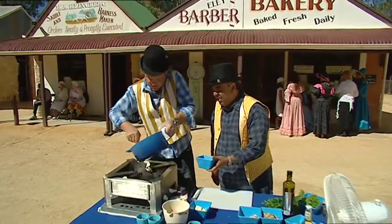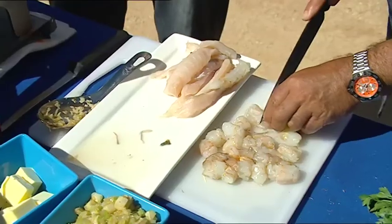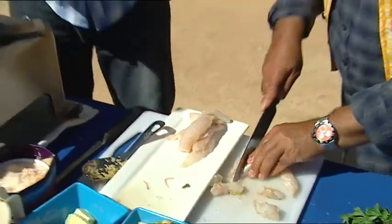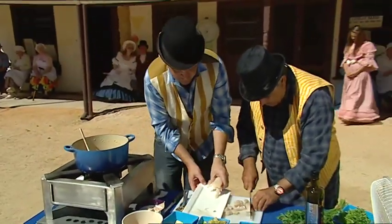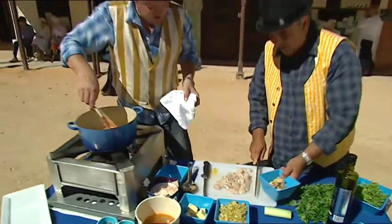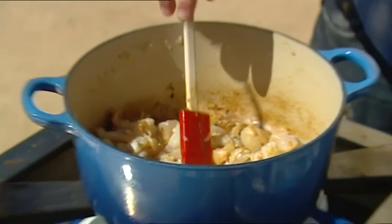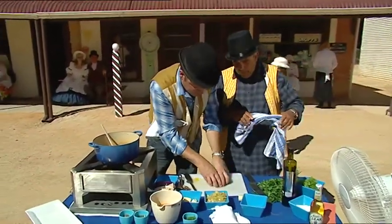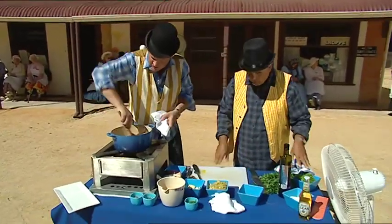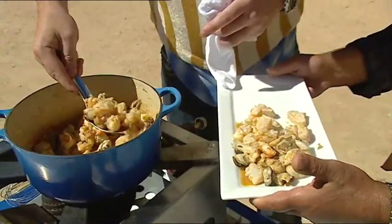Okay, we're just going to remove this now that that's ready. So now we're going to go straight in with our seafood — we'll throw the scallops in. Michael's cutting the prawns up. Yeah, cut the fish into same size chunks. Throw the yabbies in. Chop the mussels up a little bit as well. This seafood won't take long to cook at all — remember we're going to add the sauce to that and then it's going to go in the oven again when it's cooked as a pie. So you only really need to partially cook this, and then we need to remove this seafood from the pot. That wasn't any more than about a minute or so.